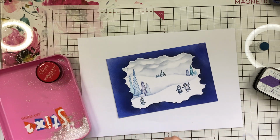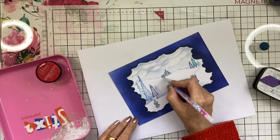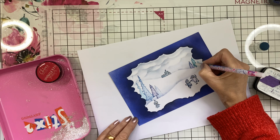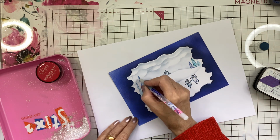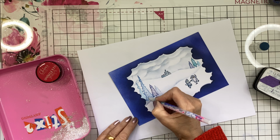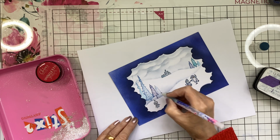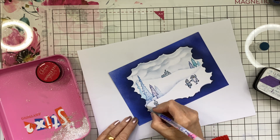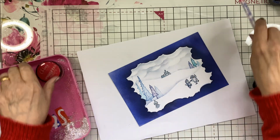I'm going to add some glitter just along the hillside here, and under the trees, on the trees, on these trees here, and the roof of that house. The little penguin's house. And along the hillside. Put some glitter on there.